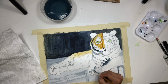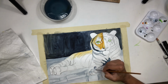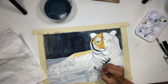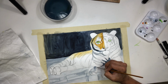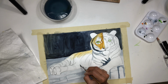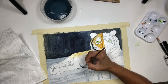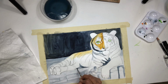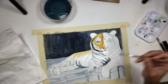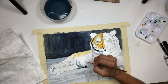One of the ways that I like to work with watercolors is by applying a concentrated value to one side of the area that I plan to color, and then cleaning up the brush and just taking water on the tip of that same brush and dragging the paint out wherever I want it. So it's a gradient kind of an effect, and I like it because it gives me maximum control on my watercolors, especially if I'm looking at doing gradients. That's the way that I would choose to do it.